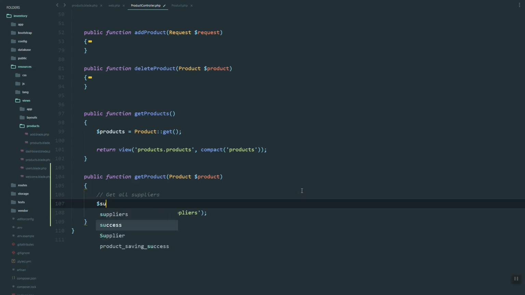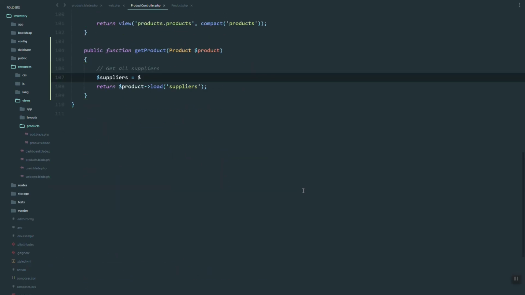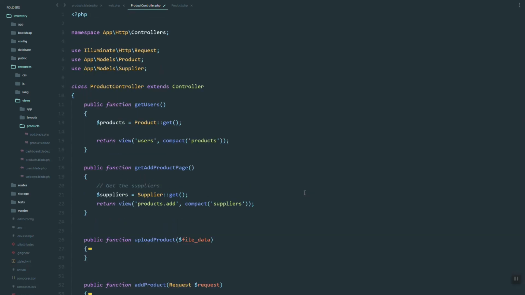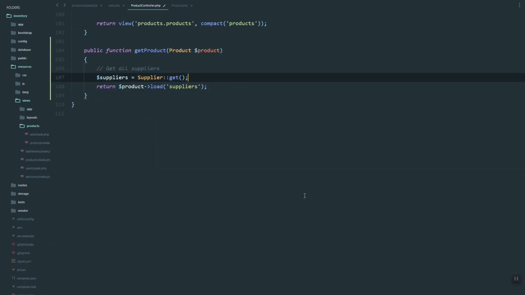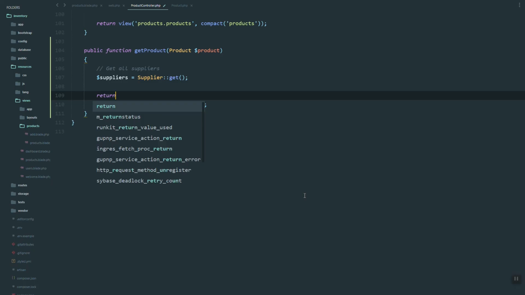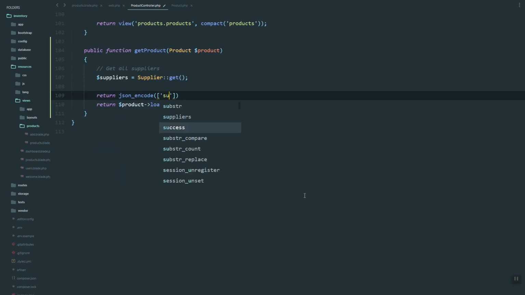So basically we need first to get the suppliers, all suppliers in our database. So we can just use supplier get, and then next is we need also to return the product supplier.